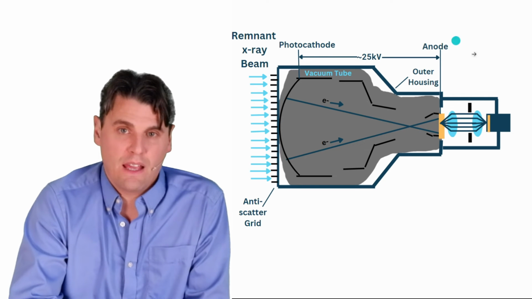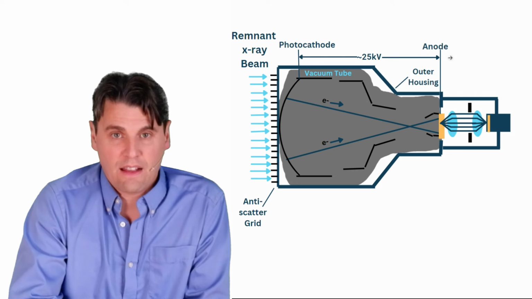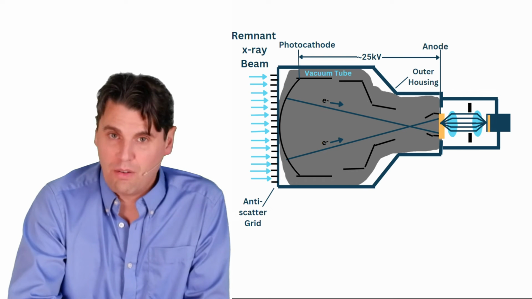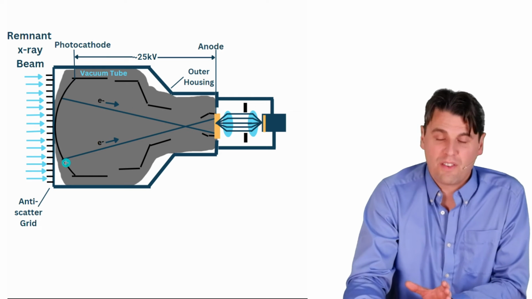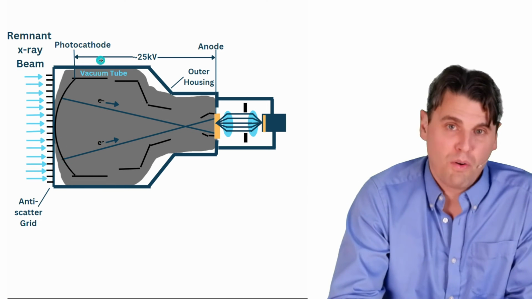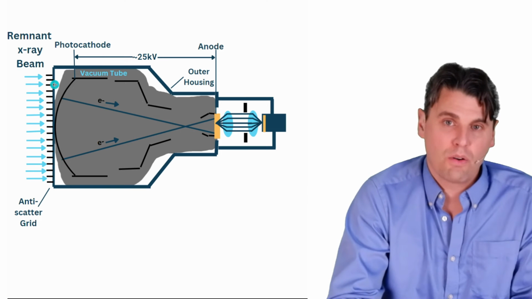Then we have an anode right here. Just like if you've seen our video on the way that an X-ray tube works, your electrons are generated at the cathode. This is called a photocathode. We're actually going to make photons first, and then it's going to be a cathode making electrons. So photocathode, photons and then electrons as in that cathode. So we're going to have those electrons.